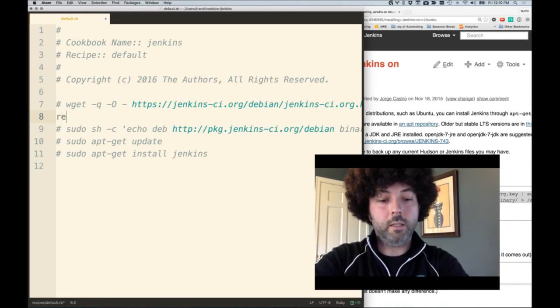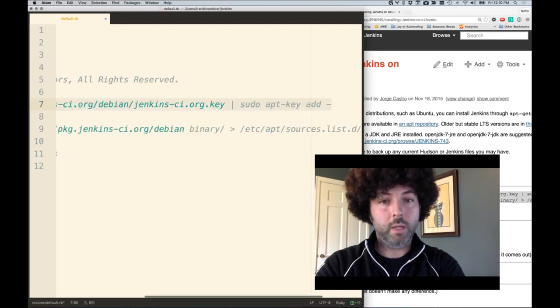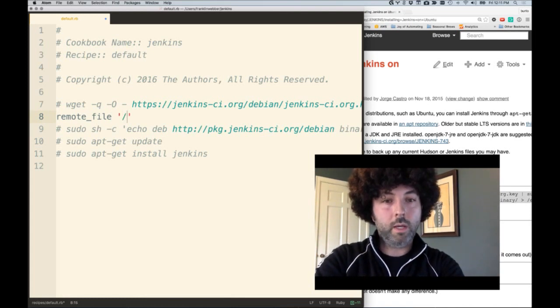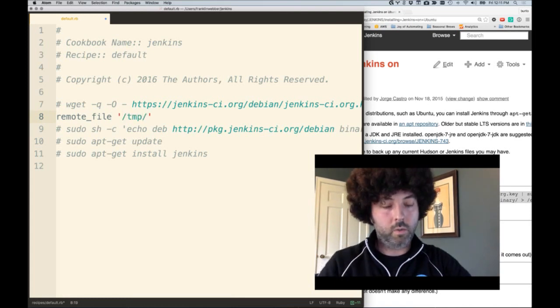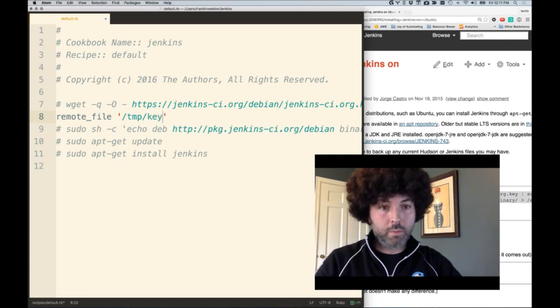That's going to be exactly what I'm doing, at least that's what I think I'm doing, right? I'm pulling down a remote file, outputting it, saving it, and then doing something with it. So then it says sudo apt key add, and it's adding, I think, the current key that I just downloaded. So I don't care where it goes. I just assume as long as it gets installed somewhere, and I'll just put a key right here.